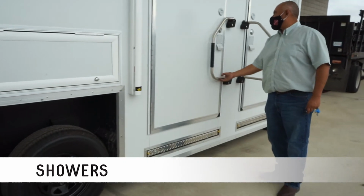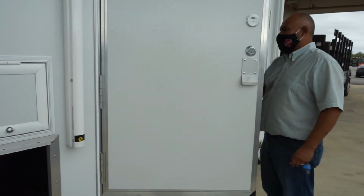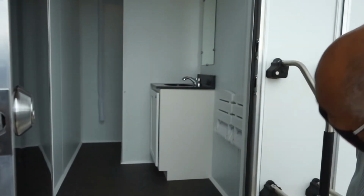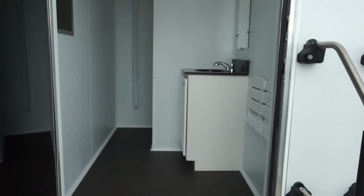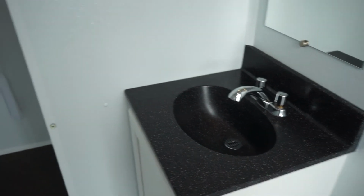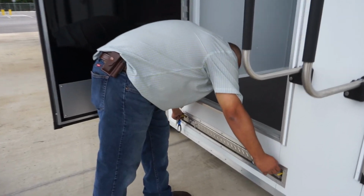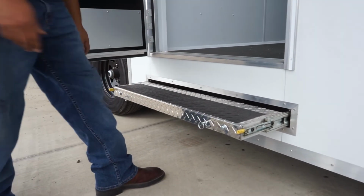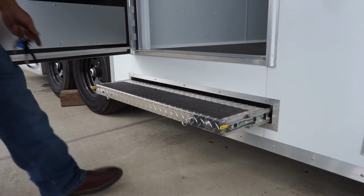These are pretty easy to operate. You just push it out and it locks. It's the same key that we used for the other one. So you got shower back there, you got your sink right there. It's got a little seat in there too. To pull the steps out, I'll wait for it to come. Just push down on the zero thing. It's got it. That's it. It's locked in place. It's not gonna go. Then to push it back in, same thing. Push it down.